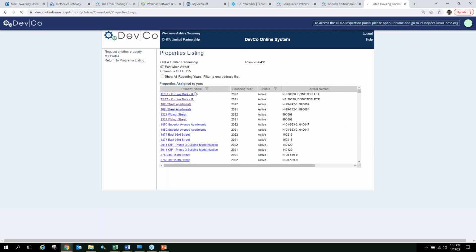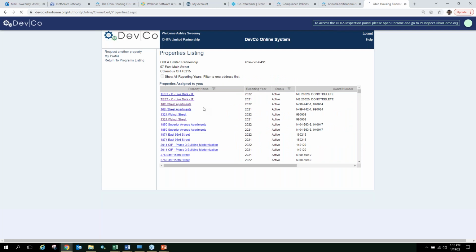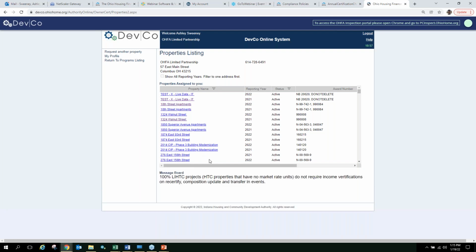Okay, so first we're going to click this link here, and it will give you the property listings page. Now, under properties assigned to you, all of the projects that you have approved access for should be listed here. If you think there is a project that you should have access for or that you have requested in the past, but you don't see it listed, then you know what to do. Contact the help desk and we will assist you. If there is a project that you should have access for and you have not already done so, to request another property, you just click this link up there on the left-hand side and go through the prompts.